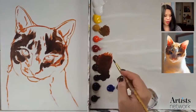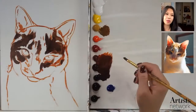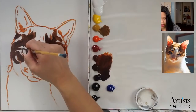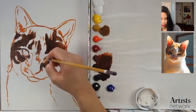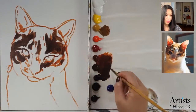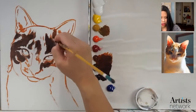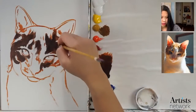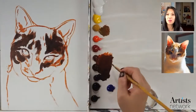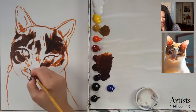It's always nice to learn some shortcuts, including learning how to make a wet palette, which there's also a video on how to do. So you can keep your paint wet for a long time. It's good to learn a lot of different tricks to make things go a little more quickly, but it doesn't substitute for learning how to make a drawing. I've done a bunch of classes for this show where I've freehanded things, and sometimes it's nice to do a lot of things freehand. Sometimes it's nice to mix it up and do something with a bit more of a shortcut. It's nice to learn a little bit of everything.